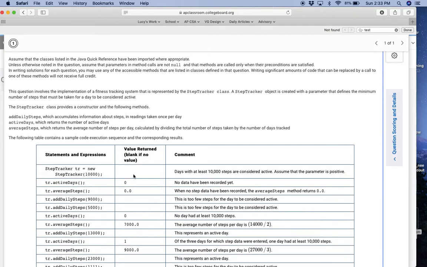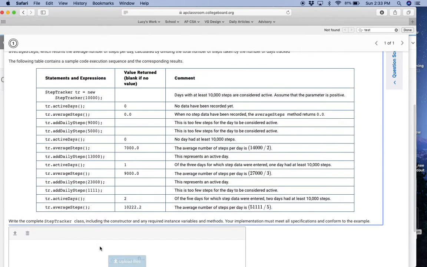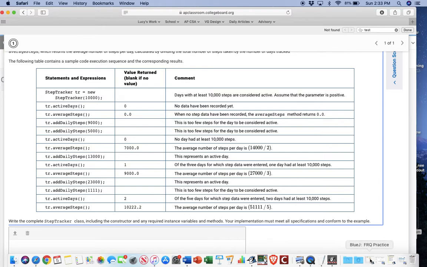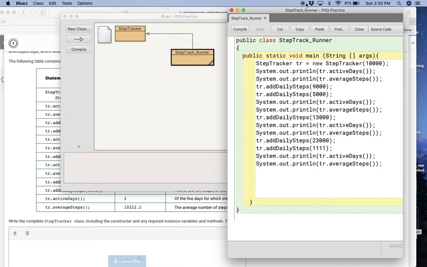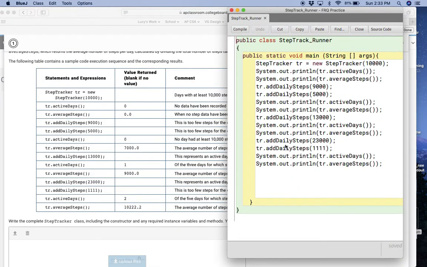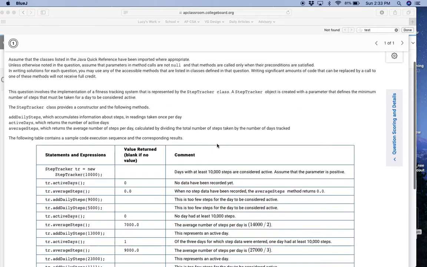I'm not going to go too much in depth on this. I think part of the challenge is going to be you guys reading this, looking at this, and then trying to write the class. Again, one thing that might help you is turning this into a runner. This is how I did it when I went to do this, just to make sure my solution worked. I made a runner, and this is not a solution or anything. This is just turning this into a runner class so that I can make sure that my step tracker worked correctly. And when you run this, it outputs these values.